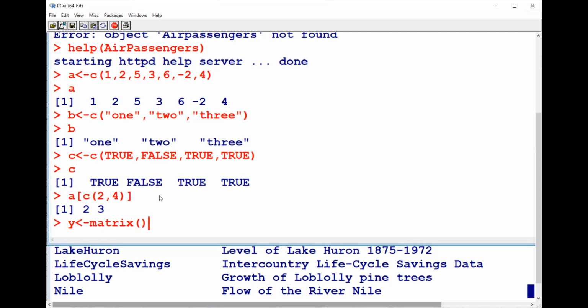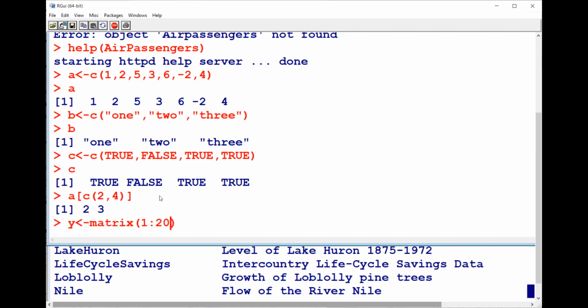Then within brackets, the first thing you have to do is give the values which are stored in this matrix. Let's say I have numbers from 1 to 20. You can give that as numbers from 1 to 20. When you use a colon, all the numbers from 1 to 20 will be taken into account.